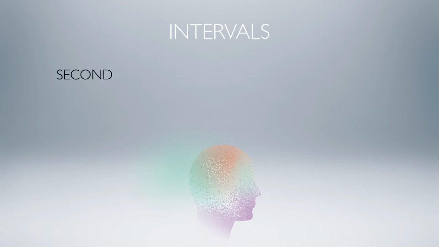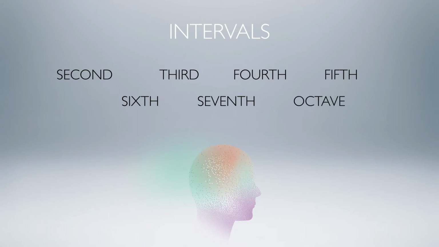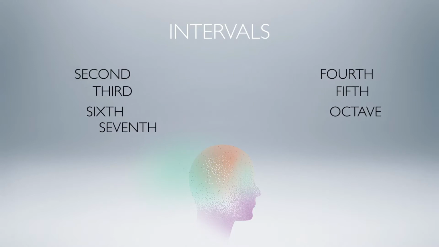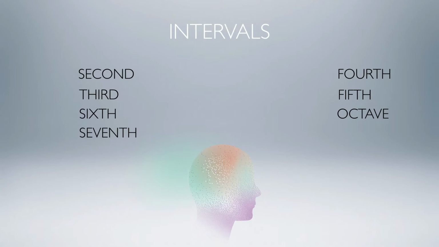In this video, we will continue and complete our overview of the way in which intervals are traditionally classified. We have already seen that this classification derived initially from the terms second, third, fourth, fifth, sixth, seventh, octave, which correspond to different degrees on the major scale. To better understand this classification, we must differentiate between two groups of intervals.